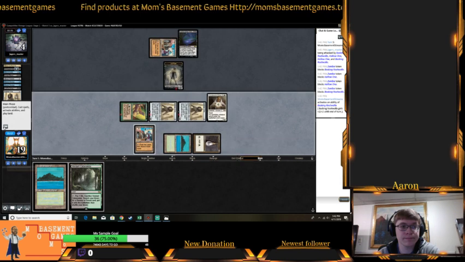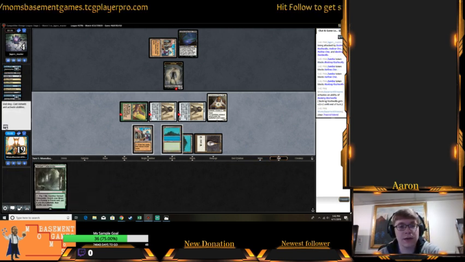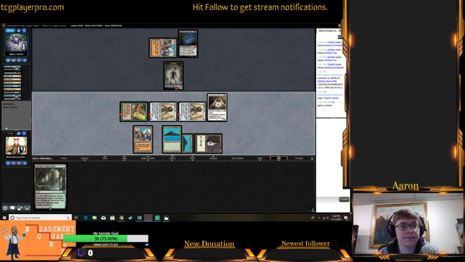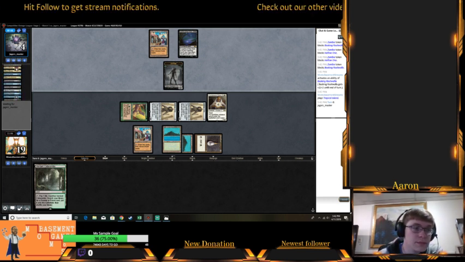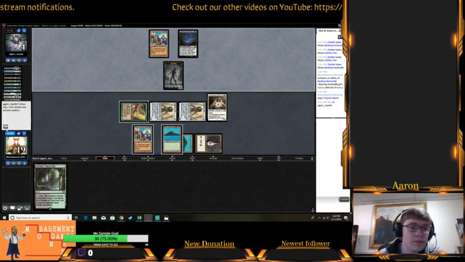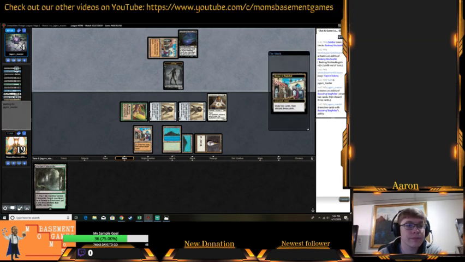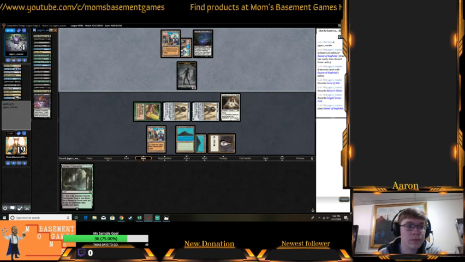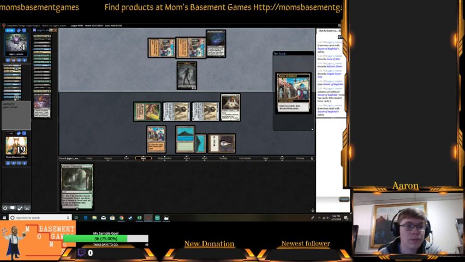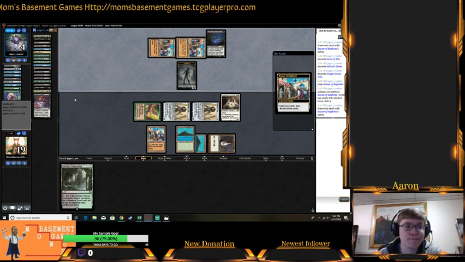Okay, well. Oh, wait, he doesn't lose his bridges because he has a ley line. Wow, I'm an idiot. Okay, well. Spinning Darkness or bust? Okay. Now he's dead.